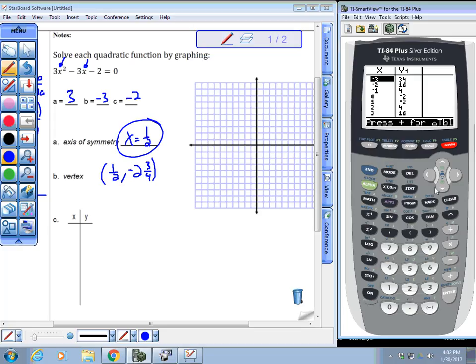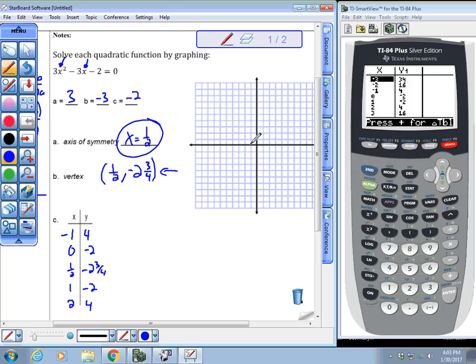We'll look at our table, and you'll notice that my numbers kind of center right here, and that makes sense because my vertex is at 1/2 for my x value, which is right in the middle, and then everything else around it repeats. So on this one, I'm going to have -1, 4, 0, -2. I'm going to put this vertex in as 1/2 and -2 3/4. And then the next number up here after the 0 comes the 1, and that's going to be -2, and then the 2, which would be 4.